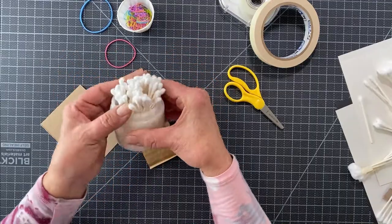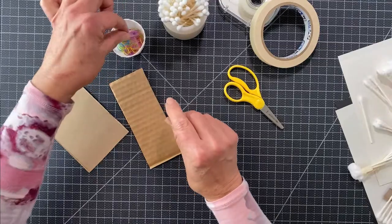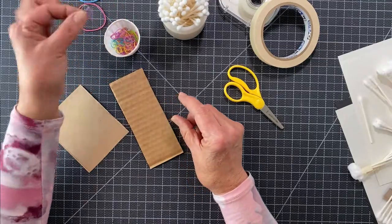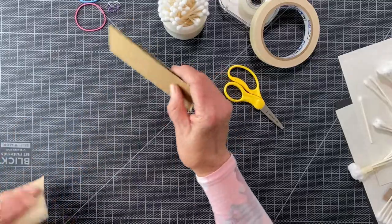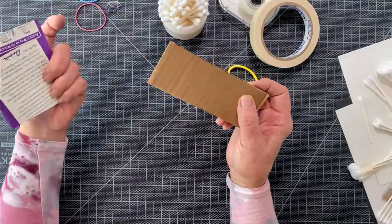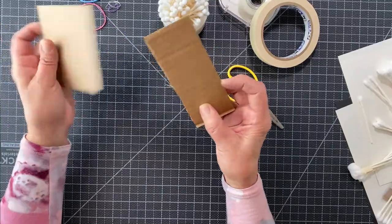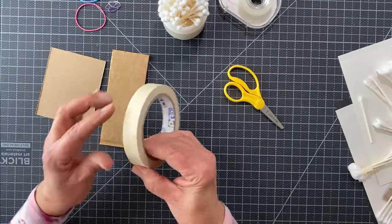This is our basis for our painting tools. We need rubber bands. I have regular ones and I have these little tiny ones that you can put in your hair. I'll just put a few of those down. I have corrugated cardboard. I have our thin cardboard that we saved from the food boxes. And then I have masking tape.